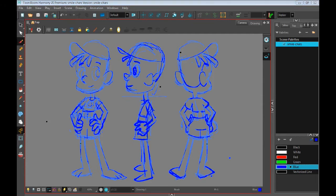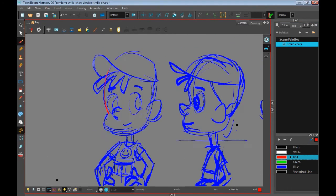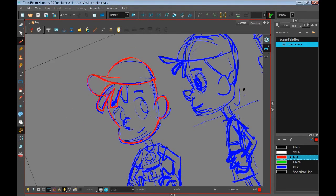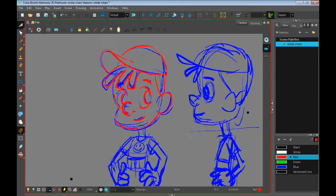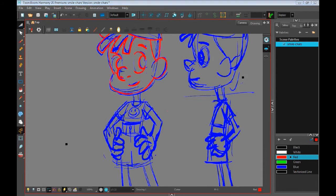And that's how you want to approach these. Even though I know sometimes the turnarounds are really technical and you want to try to be super accurate, these are really for myself, and I just want to pass on the thinking, the process of how you can make these for yourself super fast. So if you have projects that you're working on and you need to do some ideation for your characters and get an idea of what they look like from multiple angles, then you can do them really fast.